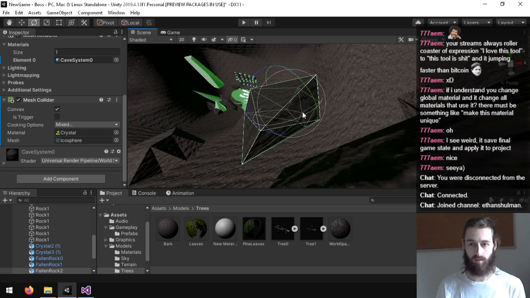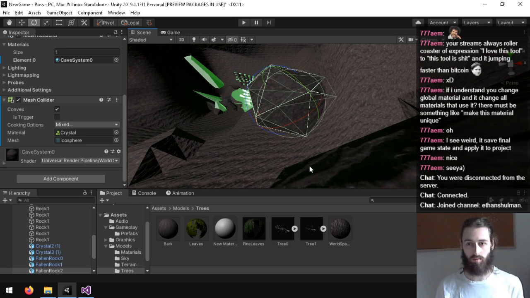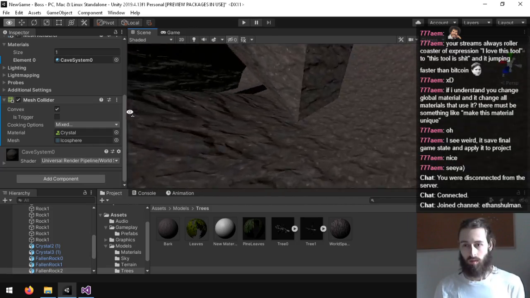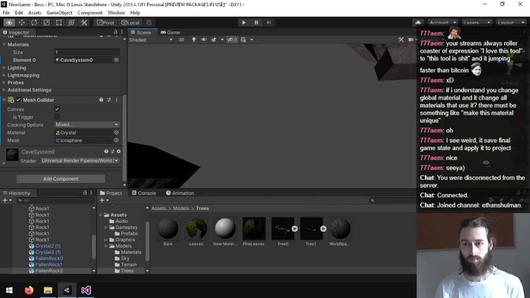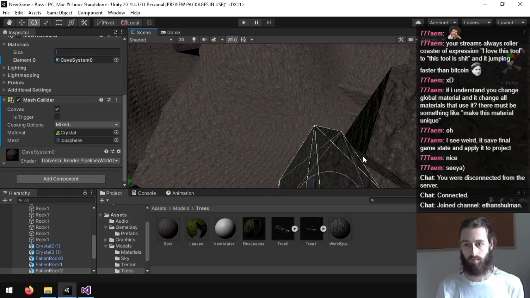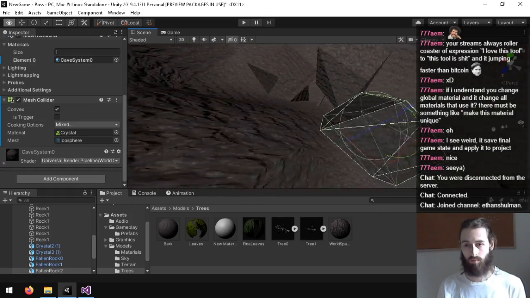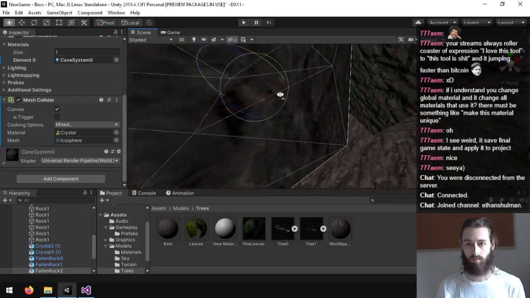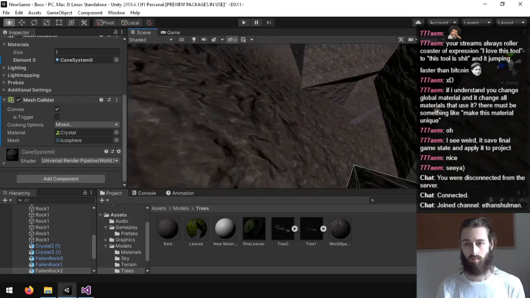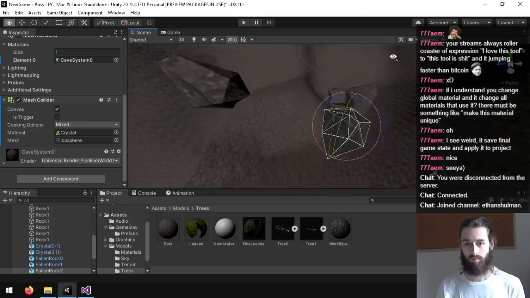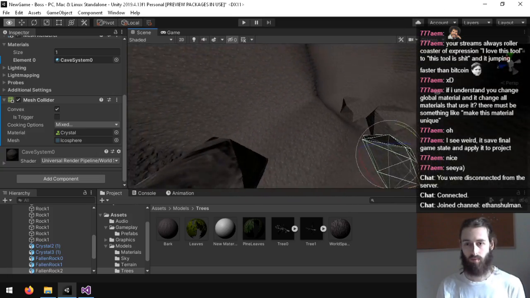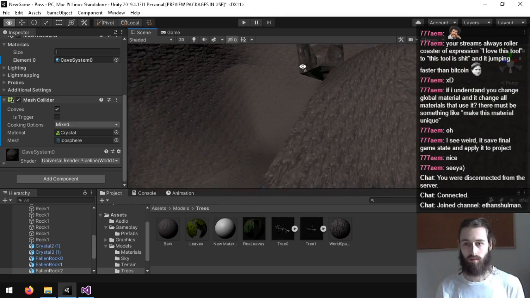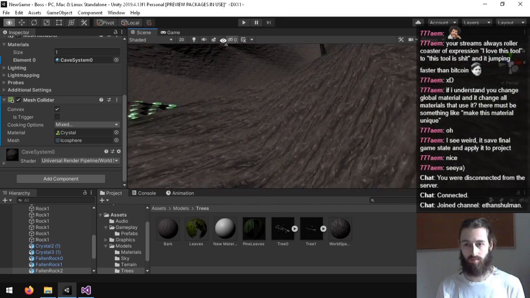Or I'm wondering if I could try and use this as a ramp. I think if I make an easy way to get up here, it's not that big a deal.